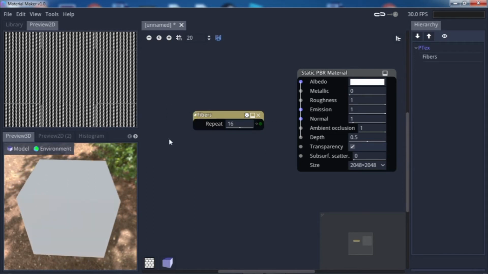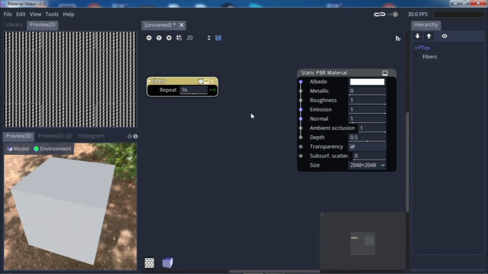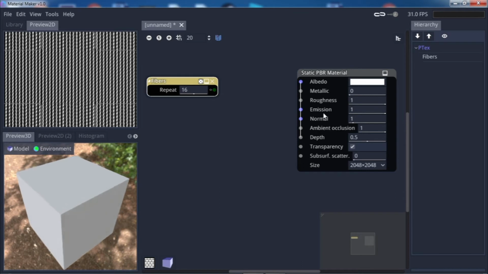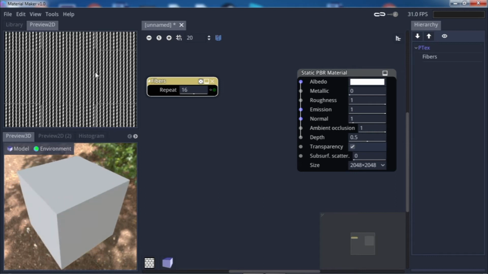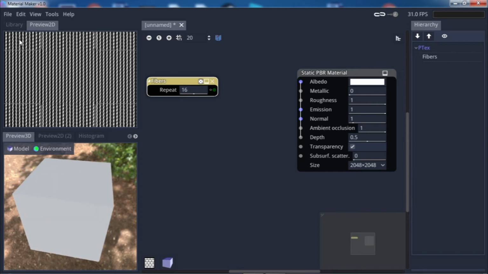Something like that. Okay. We can already put it into the normal map to see how it works, or use the colorize node for the albedo to see how it looks. But let's add another fibers node, because in sofas it's not only straight lines, it is a checked pattern.